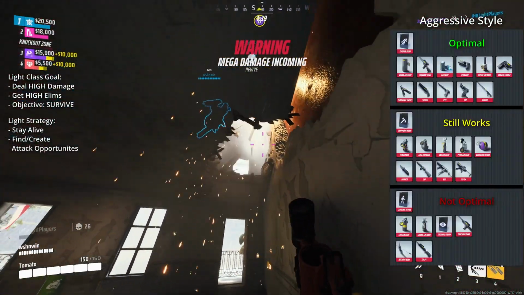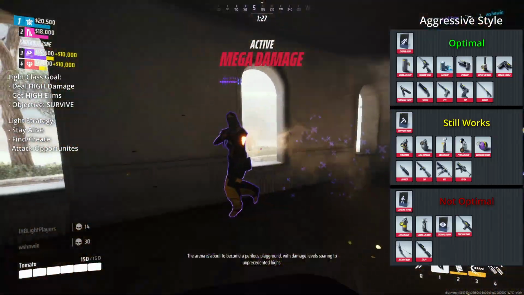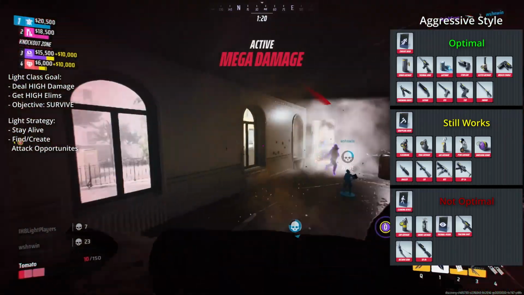You see, the tricky part about playing Light is that although Light's weapons are the highest damaging on average, you also have the lowest health, which means you don't want to fight someone head on at the start of an engagement if it can be avoided. And if you're struggling with Light, this is probably what you're doing wrong.